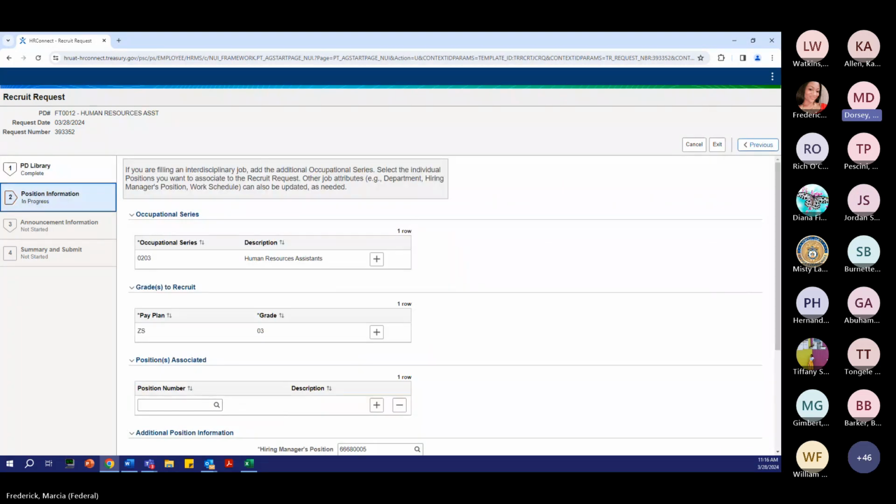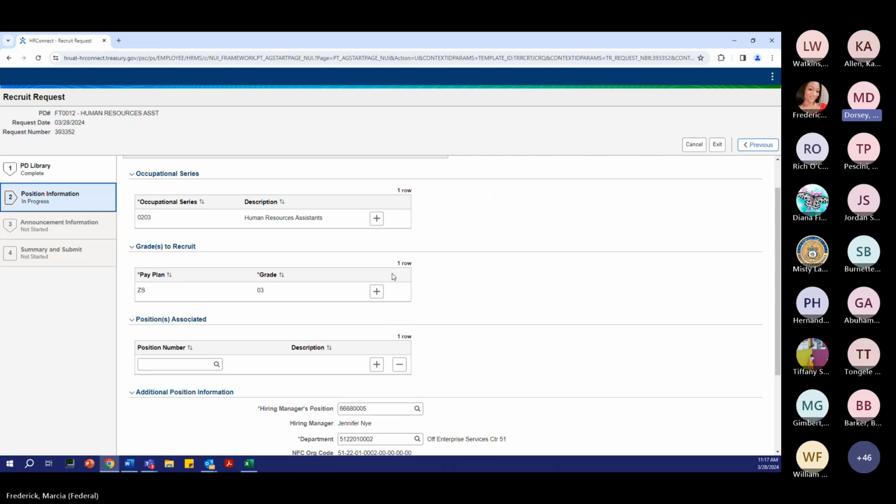Now that we have selected our position, we are entering into the second step, which is position information. On this page, you will confirm whether the associated information is accurate for this recruitment request. The PD number will appear in the top left corner of the page.